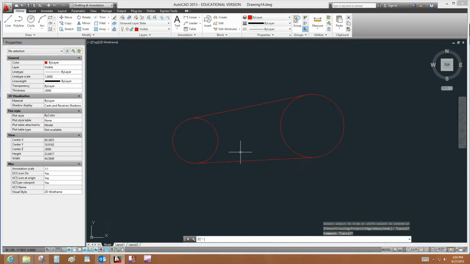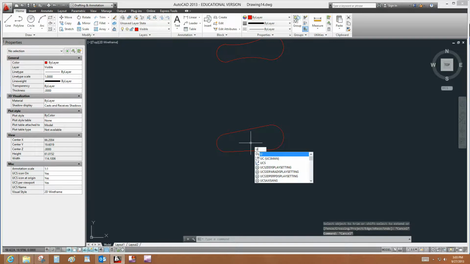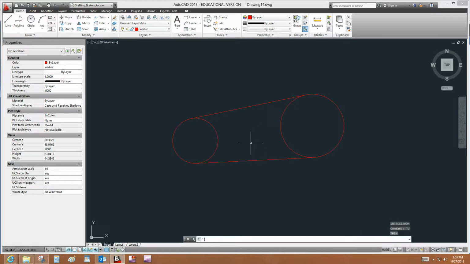I could do it a different way, TR, enter, and select my own cutting edges instead of selecting all edges. So I could TR, enter, click the line here, then the line here, and then enter, and then click the circle here and the circle here. It's a little bit slower method, but I just wanted to slow down a little bit and show you what the TR, enter, enter was all about. So you'll need to experiment with that.